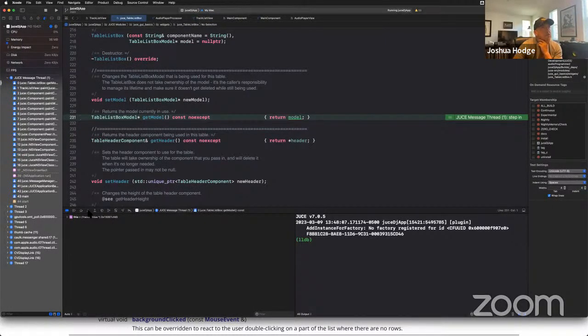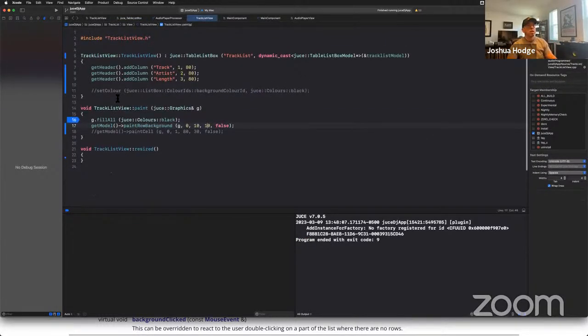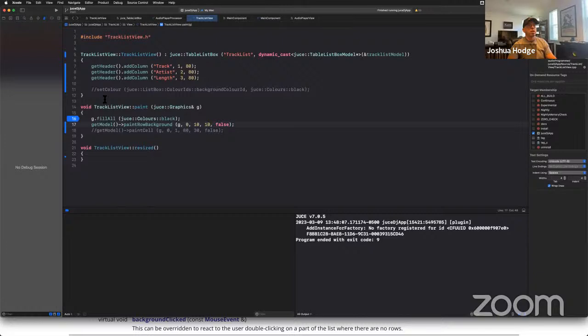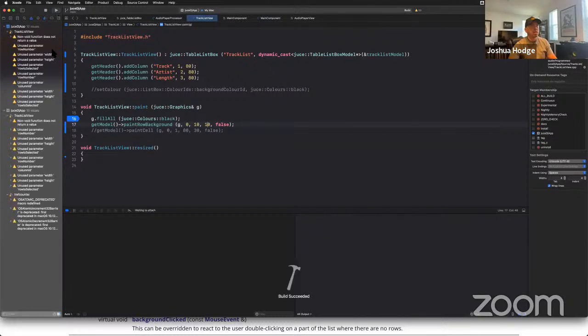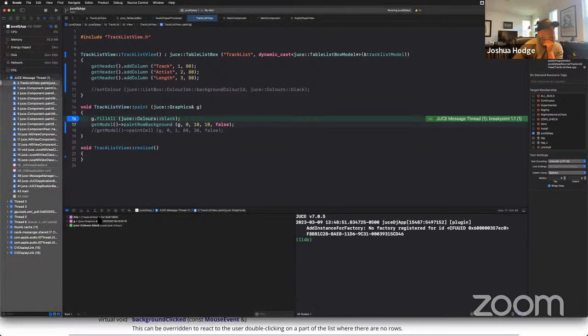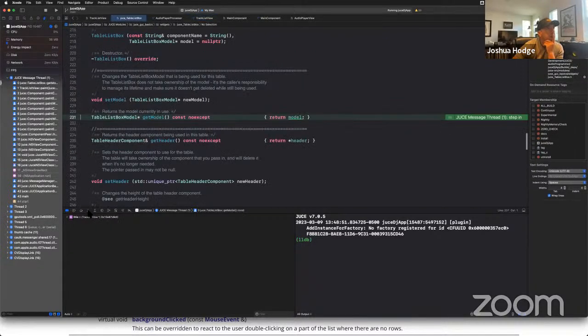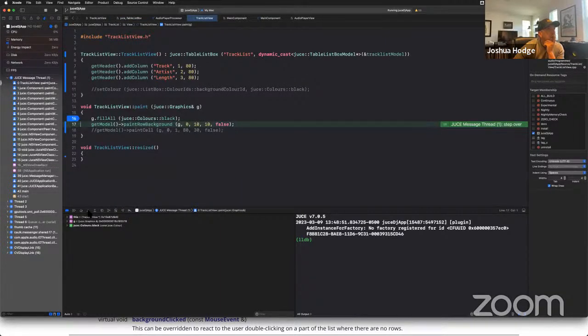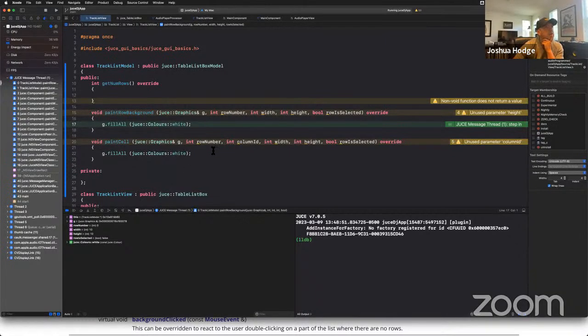Okay, so it gets, sorry, I was just thinking about something. Okay, so step over. We're going to step into this. So it gets the model, paints the row backgrounds, right? So that fills.